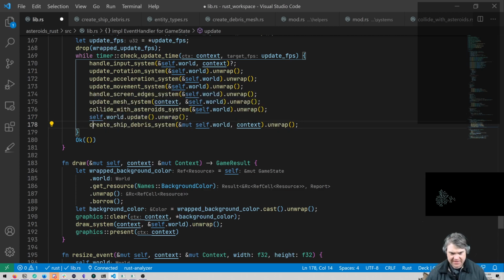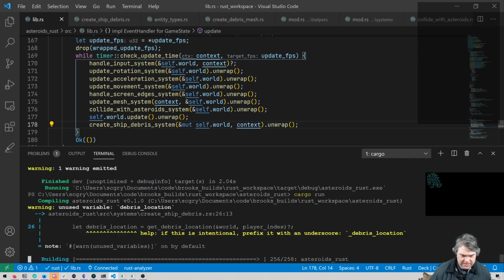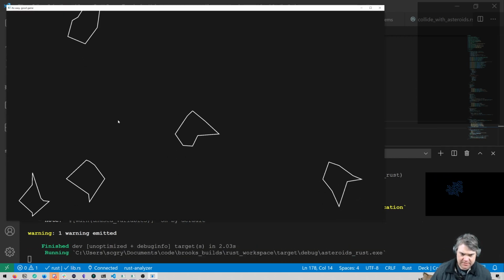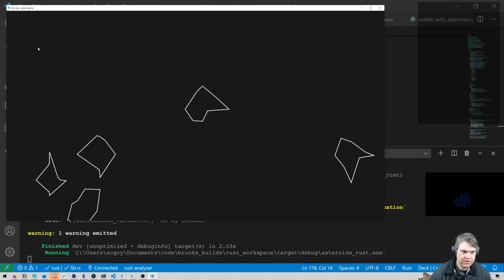Like if I move this after the update, that should also not work, right? Because now it won't be able to get, yeah, we don't get the debris system.